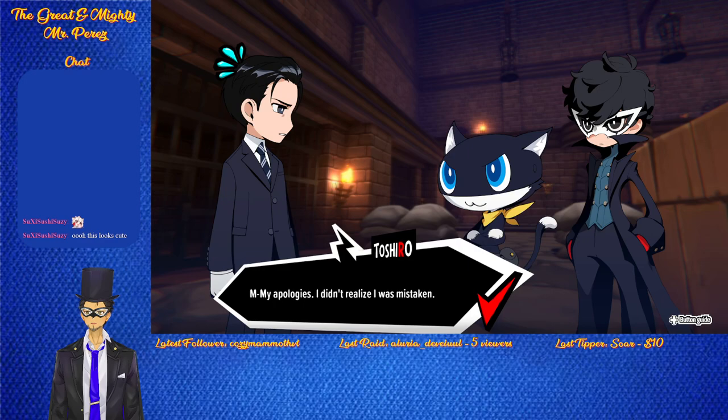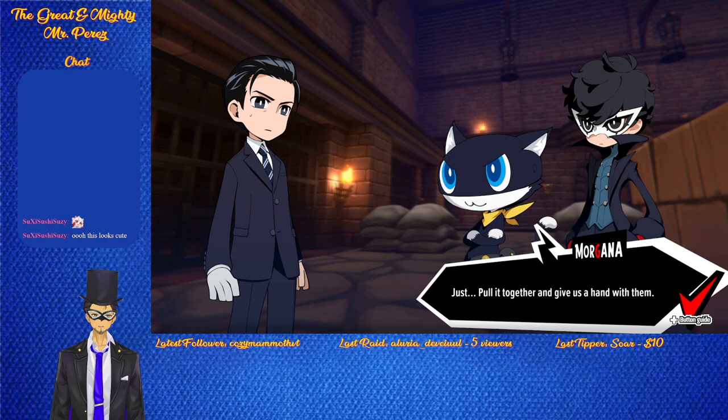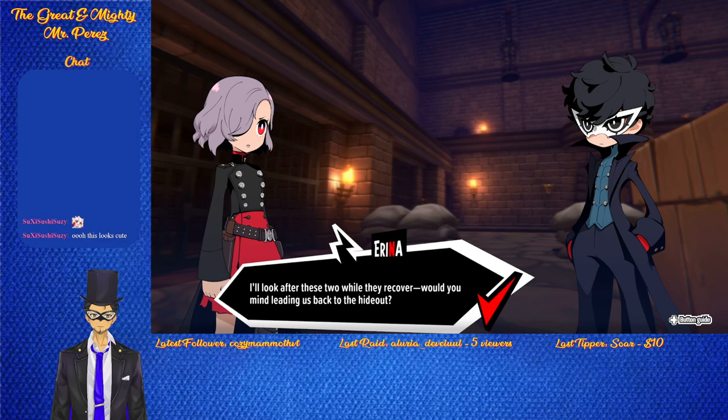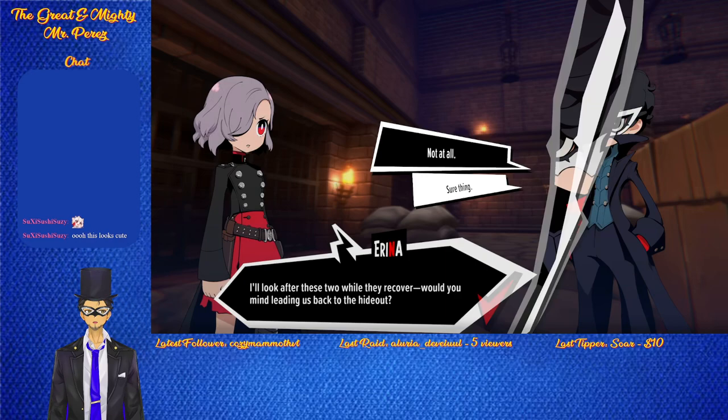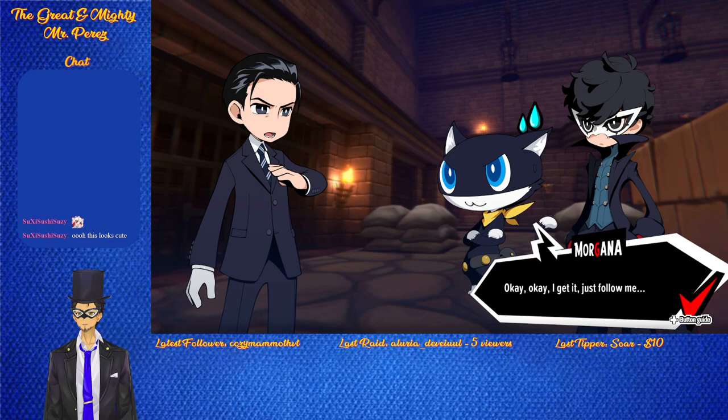An eel? I'm not an eel either! What's wrong with your eyes? Just pull it together and give us a hand with them. Ah, yes. Allow me. All right, let's move out. I'll look after these two while they recover. Would you mind leading us back to the hideout? Not at all. Yes, let's get out of here. You lead the way. Okay, I get it. Follow me. Yeah, Toshi was probably like, oh, finally, these guys are making sense. Let's go.